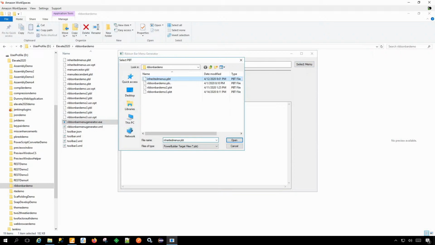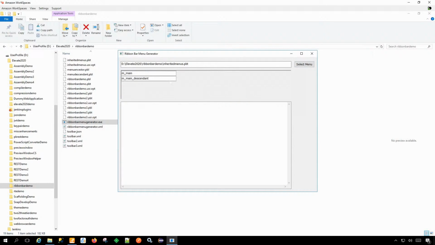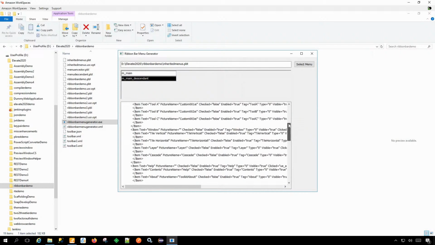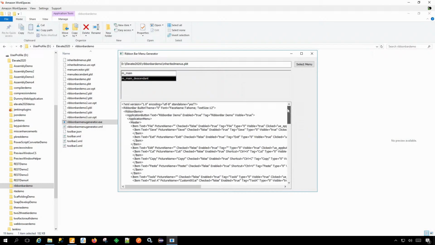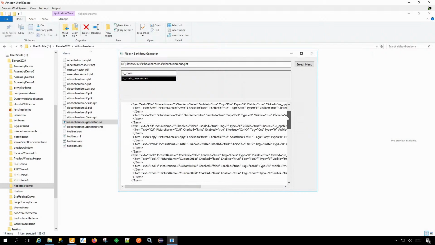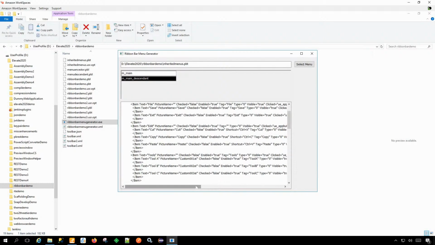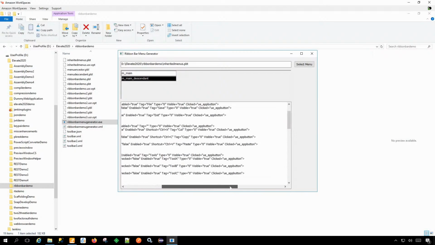I'll select this one, and this is what my slide was based off of. I've got an ancestor menu, a descendant menu. I double click that, and boom, it generates the syntax. It takes that entire menu, including the ancestor menu items, and generates the syntax that represents the toolbar that you're going to create from that.